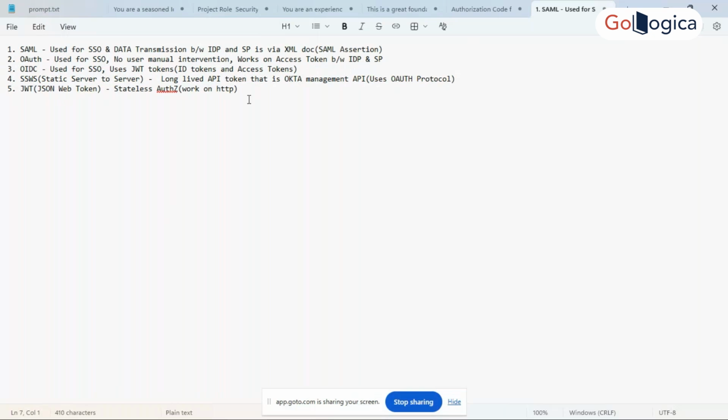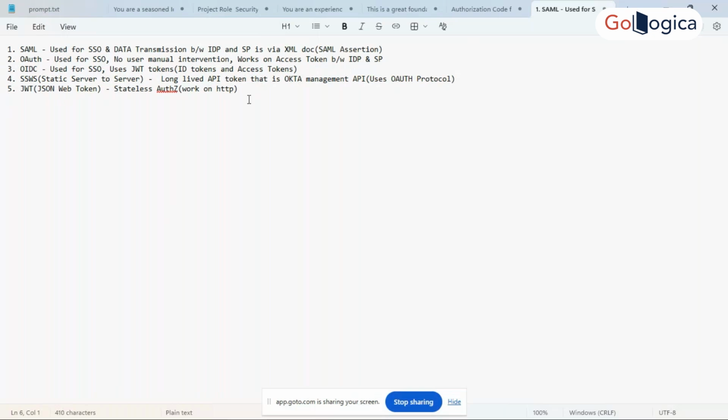I said about SSWS, it is also referred to as API token. Okay, API token. So SSWS, where exactly is it used?